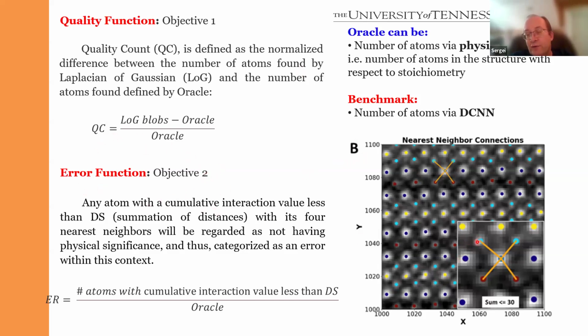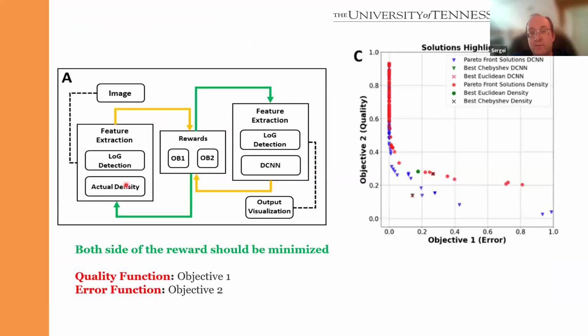So in order to compensate for that behavior, we can introduce an additional criterion. For example, if we find atoms, we also want to minimize the number of atoms that have distances to their neighbors smaller than some critical value. In a crystalline material, the atoms cannot be too close, because then it becomes unphysical. Which basically means that if we introduce this type of reward function, we immediately cast our problem of finding atoms using the Laplacian of Gaussian as a multi-objective Bayesian optimization problem.